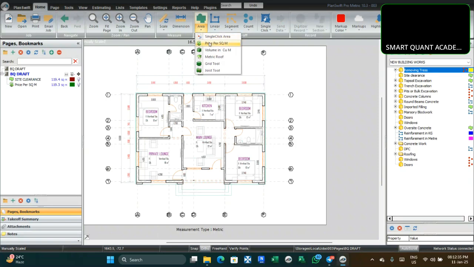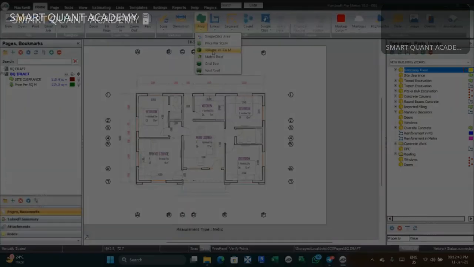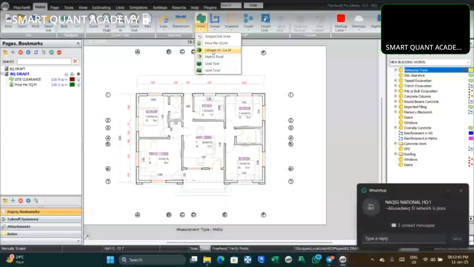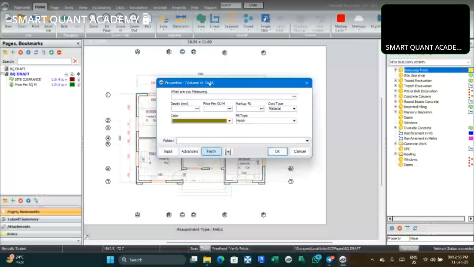So this one is volume in cubic meters. So with this tool you are going to use the area and get the volume. So you'll be measuring area, but you put in your depth, I think. Yes. If you can see. Okay. And let's see, at this point, we'll be measuring for disposal, maybe after we take off for topsoil. So we are going to dispose the topsoil. So let's say topsoil disposal.